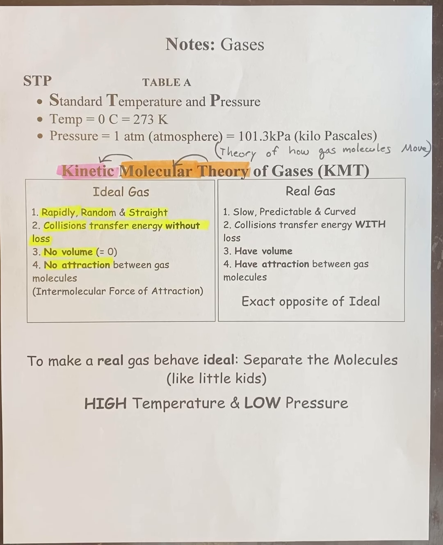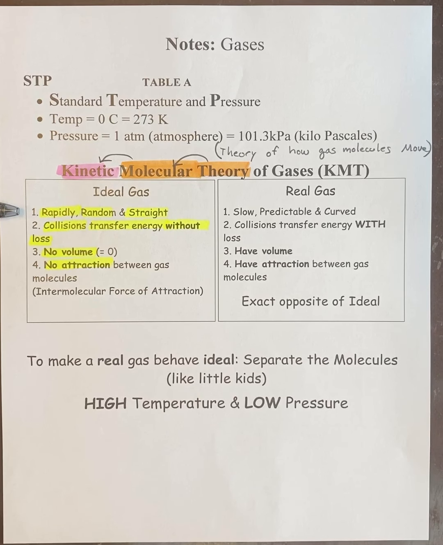Now, they can be broken up into two categories: real versus ideal. Real gases are what happen in the real world. We are going to mainly focus on ideal. The easiest way to do it is to memorize the ideal, and then just know that real gases do the exact opposite of ideal gases. Now, the reason we use ideal versus real is simple. In an ideal setting, the math works out very easy. In a real setting, the math is very complicated. And so that's why we're always going to work on ideal gases, but we do have to be aware that real gases exist.